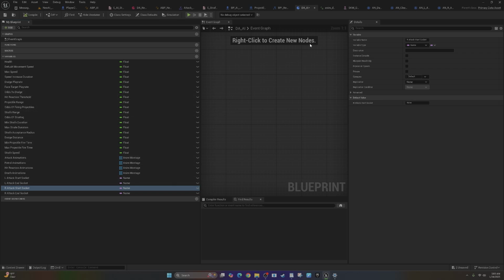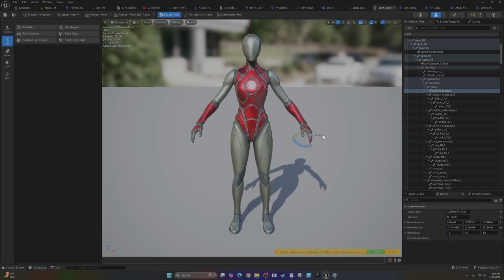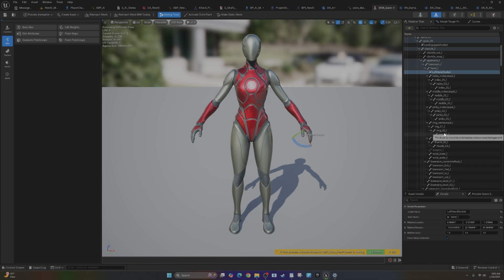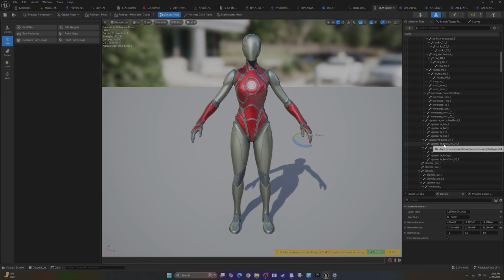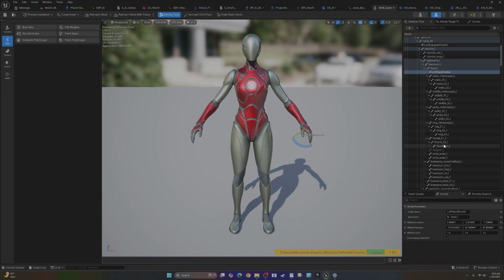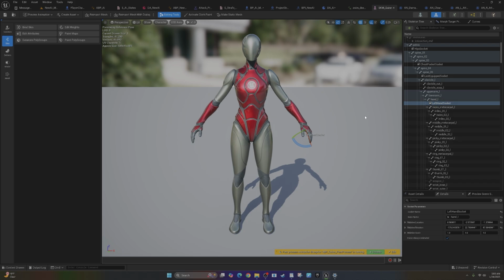Alright, so let's take a look at our skeleton again real quick. This one is just left hand socket, right? So if we wanted to be fancy, we could do left hand socket, and then we could do, I don't know, like the index finger or the middle finger. But I think we can just name it the same in our case. But if you had like a sword or something, you could do L start, L end, and then R start, R end.